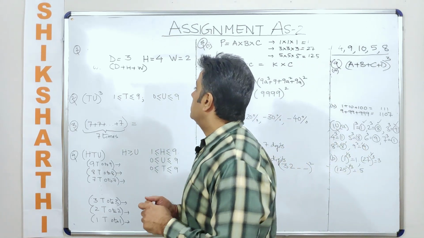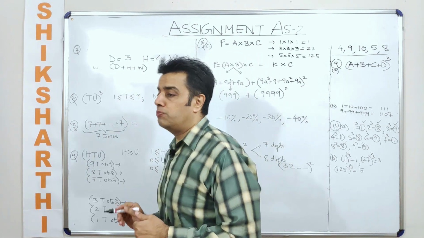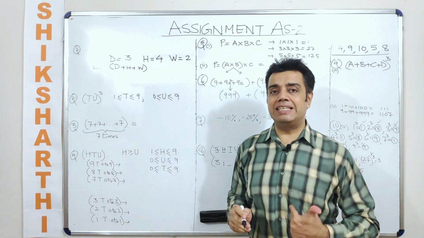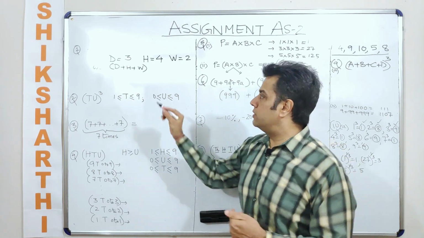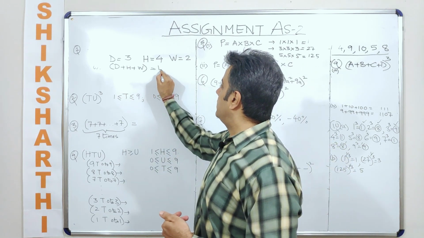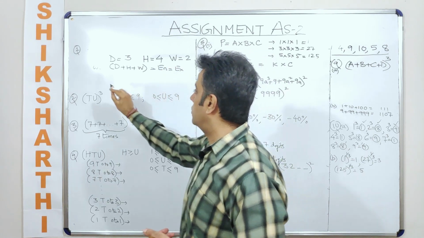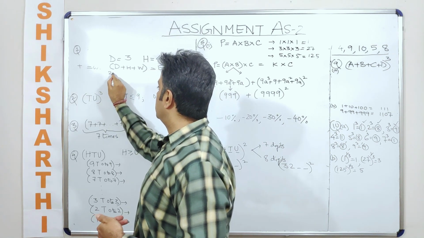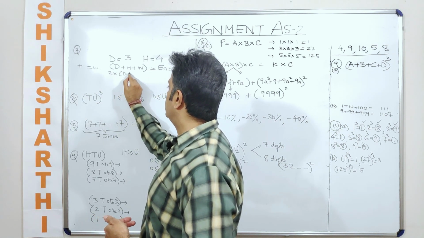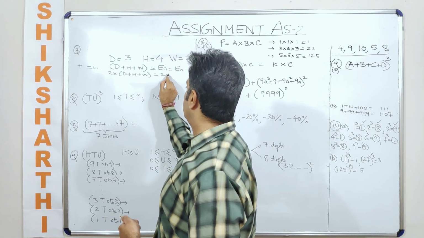So in the first question, part A, we need to see these are the total number of points in which a person can either enter or exit. Right? So I know that this is equal to what? The entry points, and this is equal to the exit points also. So what are the total number of ways? Or means what? Addition. So can I say this will be nothing but twice of D plus H plus W, which gives me the answer as 2 into 9, which is 18.